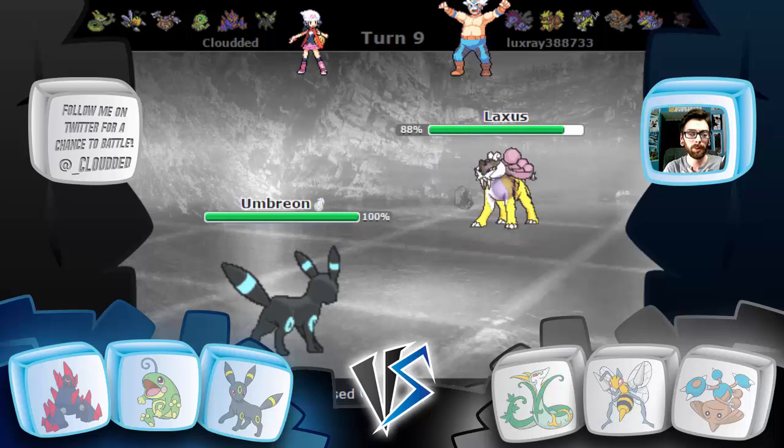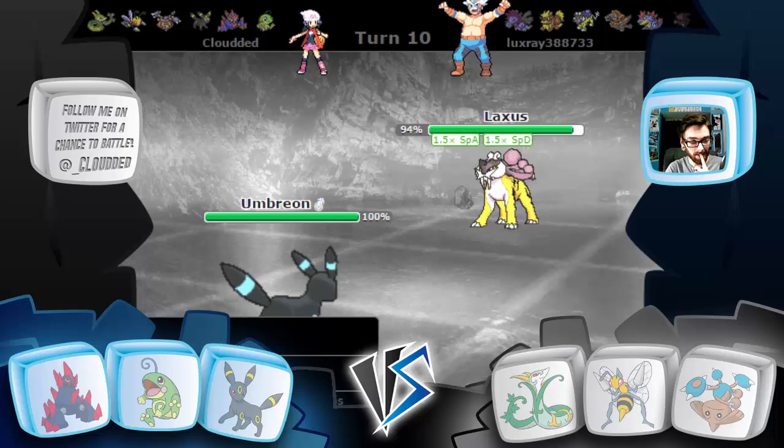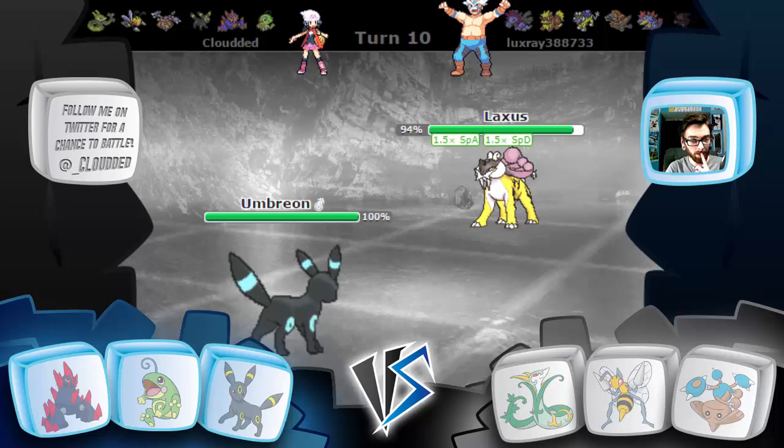I got the hiccups or something going. Oh, he goes for the Calm Mind. That's not bad. I'm going to go for the Foul Play. It's probably not going to do too much. But, oh, this thing could have Signal Beam. I just remembered that. Please don't run Signal Beam on this thing.